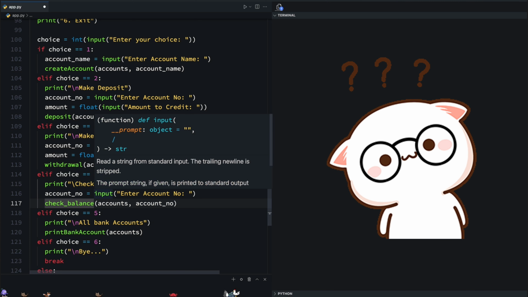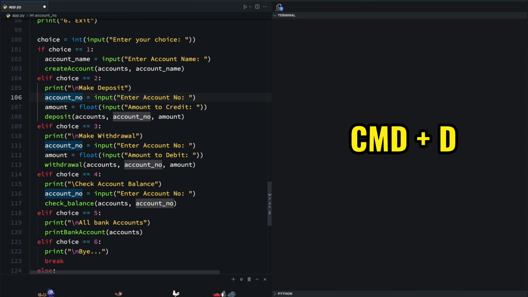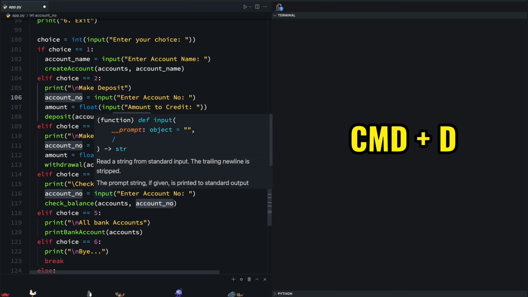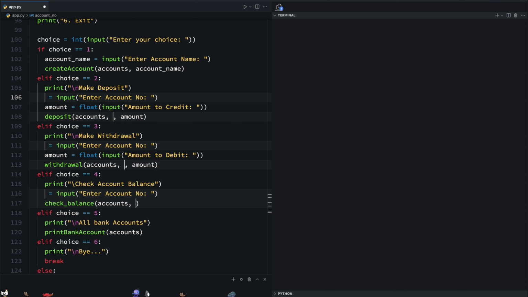How do you correct everything at once? I use Control D. Let me show you again. That's a little bit advanced. I make sure that I'm highlighting what I want, and then I press Control D. Once you press Control D, it will select the next similar text. You press it again, it selects the next one. You keep pressing it until you've captured all the ones you want. I didn't want to capture this first one, so I watch it and make sure that it's not highlighted. Now that everything is there, notice multiple cursors. I have my multiple cursors in place and I can start doing anything I want with them.